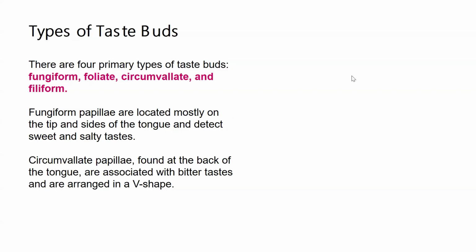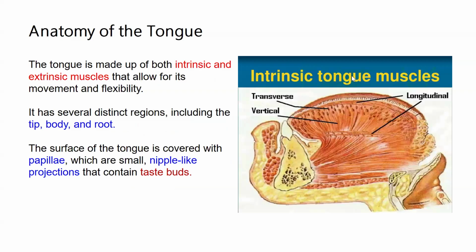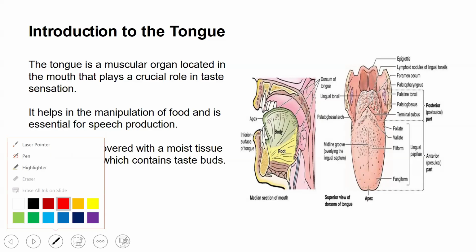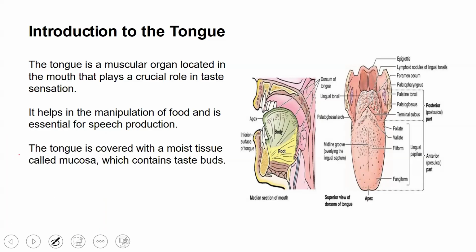So you see, I think I showed you this vallate structure from the slide here. Let me show you from here. If you could remember, ladies and gentlemen, I'll show you this structure. So you see, this is a vallate. As we can see, circumvallate, this is the vallate, and as you can see, it has a V shape. And of course, this is the fungiform, which is found at the tip and the side of the tongue.